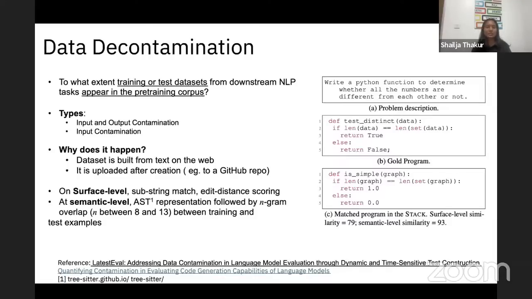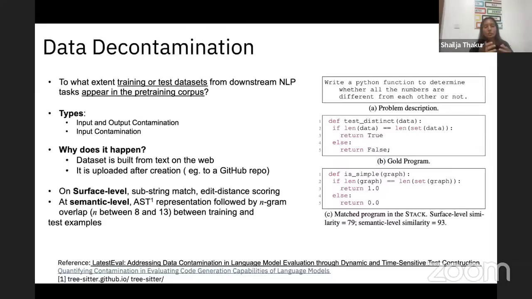Some of the methods taken in the literature are very similar to how we deduplicate our training data set: you would first find the matches. If you have an example from your test set, you want to see a match against the training set and how similar those examples are.